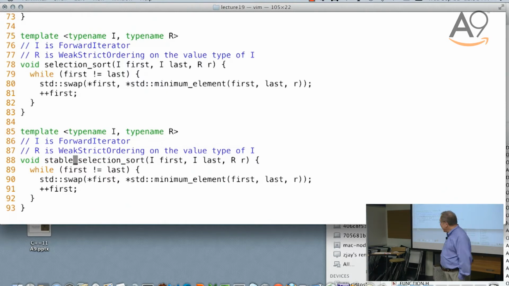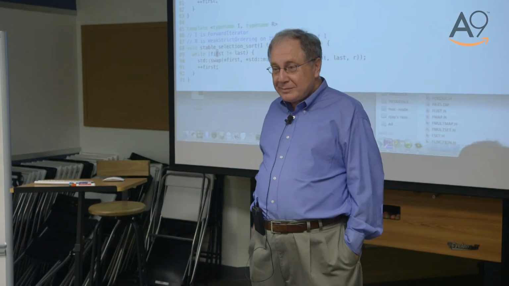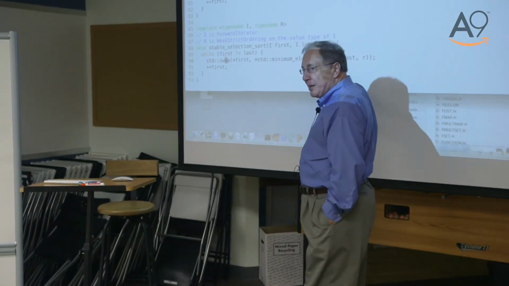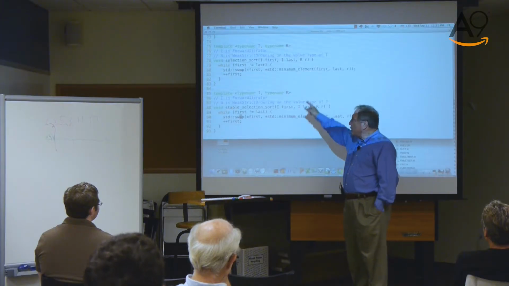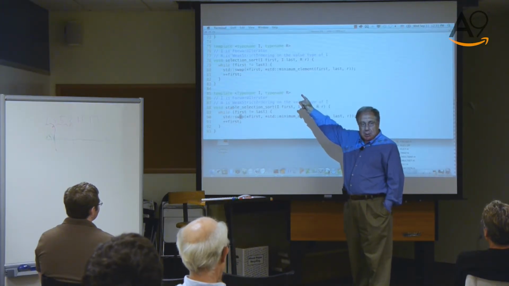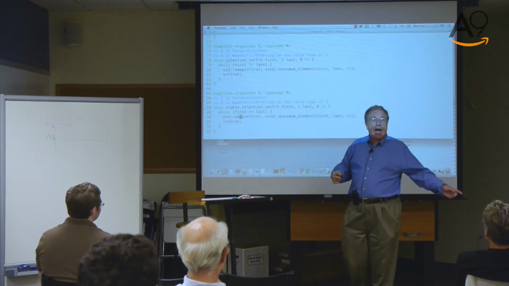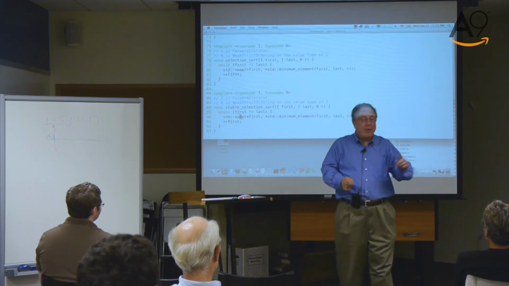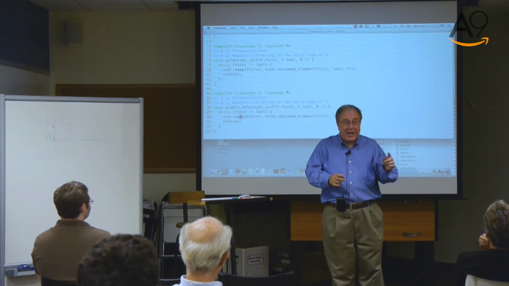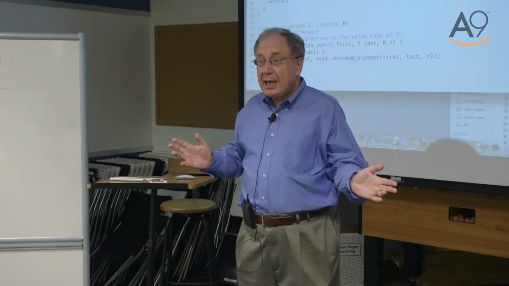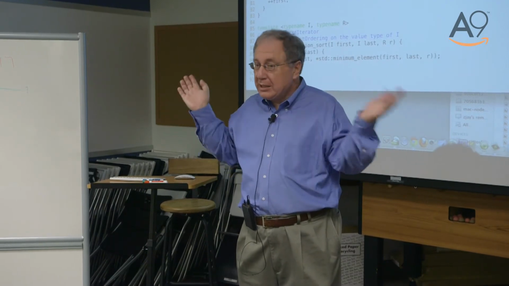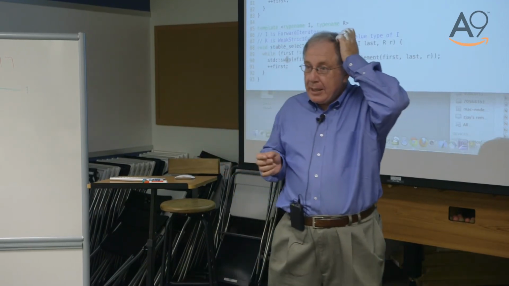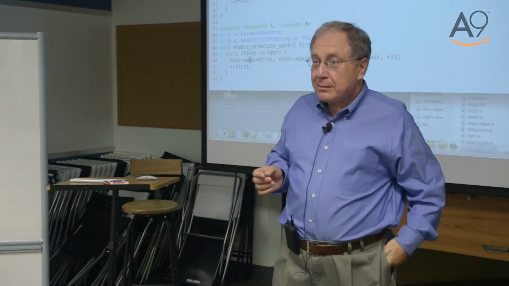So what do we need? I mean, which part still works? No, the finding minimum element part. So why is it not stable? Well, you're just taking your current element, whatever it is, and throwing it somewhere. The moment you jump over, you could jump over guys equal to you. And the information is lost. Right? So how to prevent it?